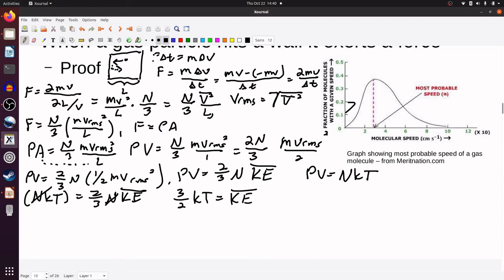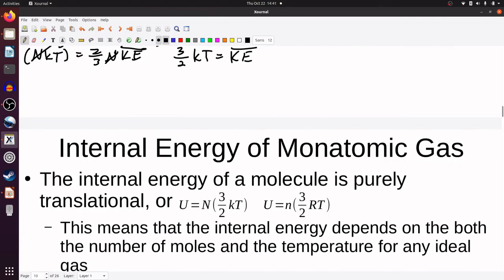So temperature is nothing more than how particles are interacting and moving together. I feel like there's something I'm missing here off the top of my head. I wanted to add something, but I can't remember. Well, we can still go with this, but the next slide talks about how we're going to utilize that to look at the internal energy of an object. Maybe that's what I was thinking of.